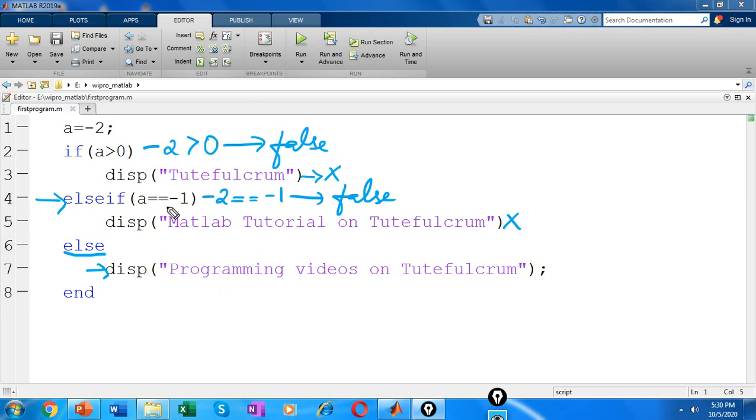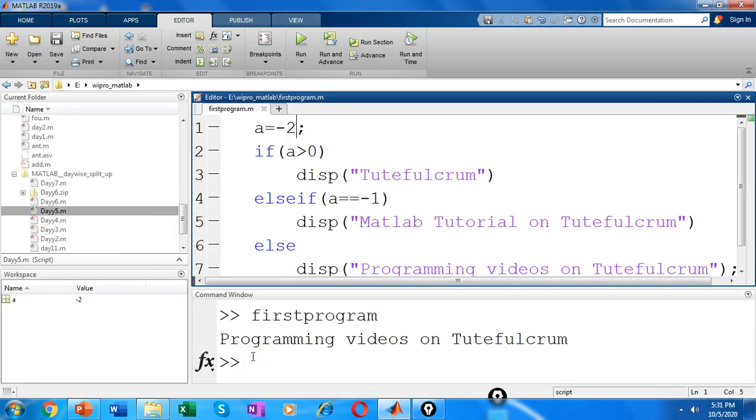So if you run this code with the A value as -2, you'll get the output programming videos on Tute Fulcrum. Let's run the code and verify the output. As expected, our output is programming videos on Tute Fulcrum.